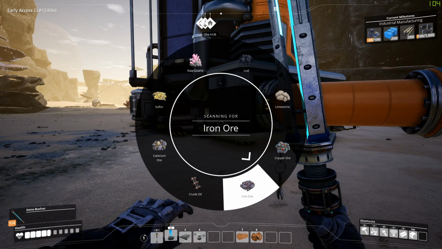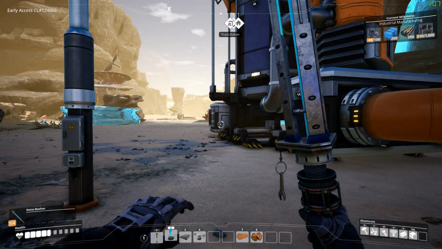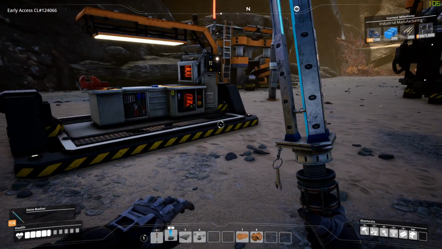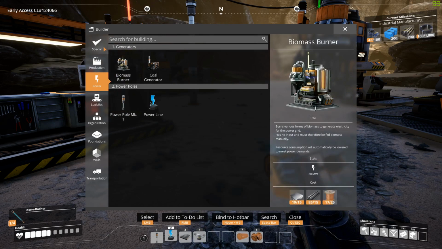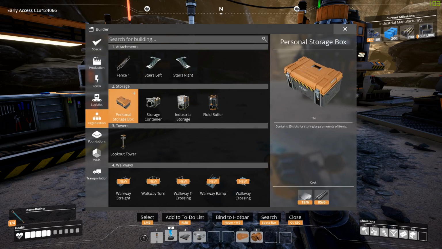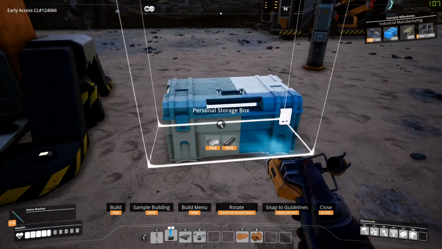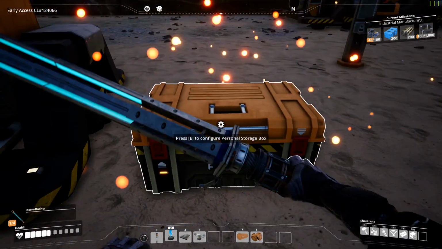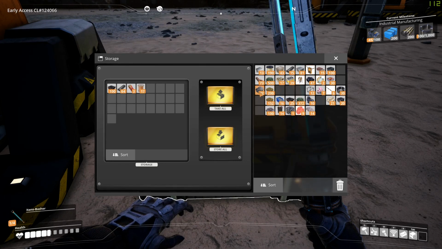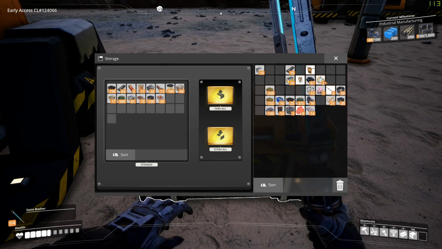Okay, let's go ahead and scan for copper ore here. 491 meters that way. Not gonna work. Okay. As far as storage goes, yes, we can make a personal storage box. Go ahead and put that in here. And I'm gonna transfer all of our important things into there. We can always come back and get these later.